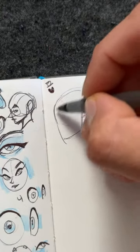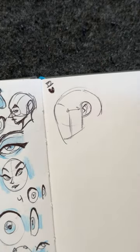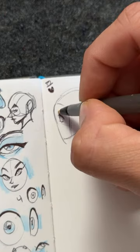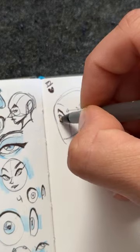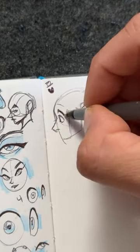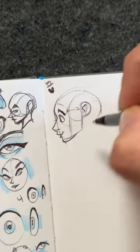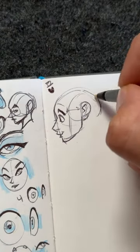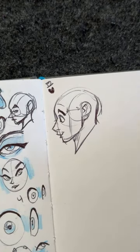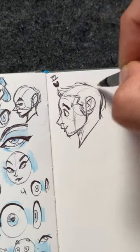Sometimes we draw the features way too far up — not far enough in the front of our face. We have issues with spacing between our eyes and eyebrows, and we tend to have an issue drawing things in profile if we don't understand how certain body parts work. Today we are going to understand a couple landmarks to help you know where to draw certain items. By the end of today, you guys will be significantly better at drawing faces, mostly because you'll have knowledge.